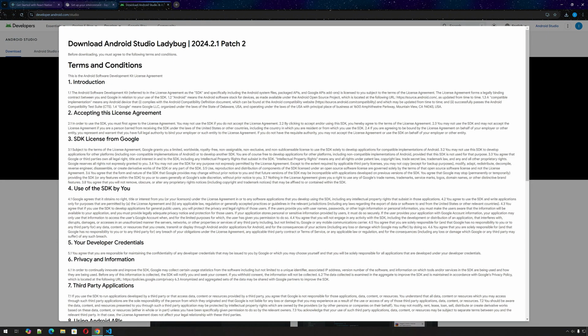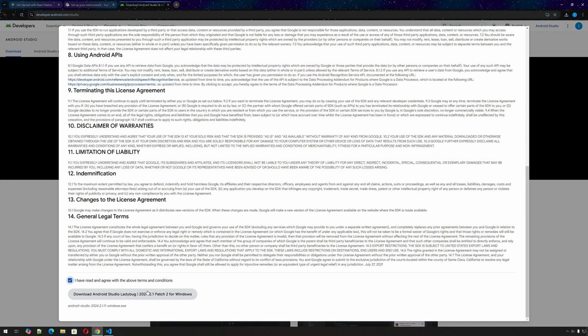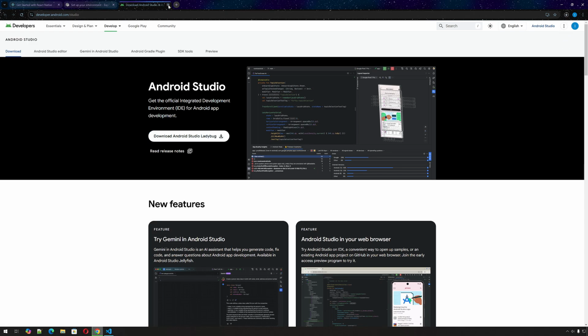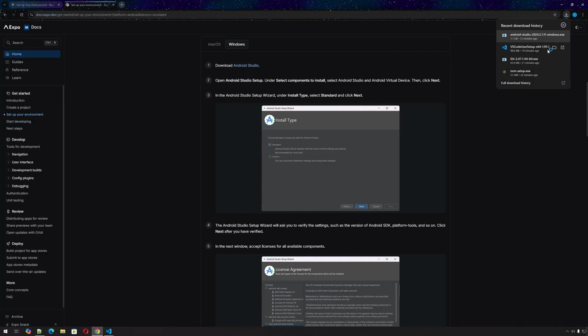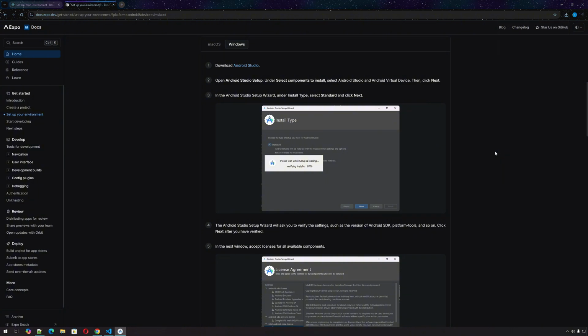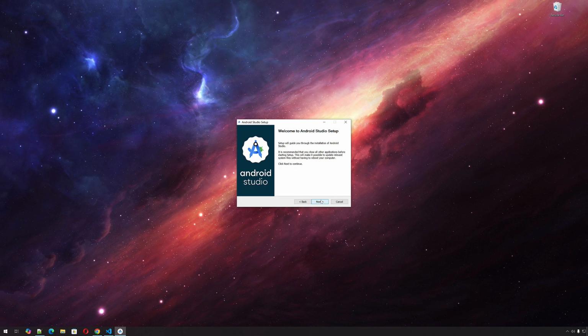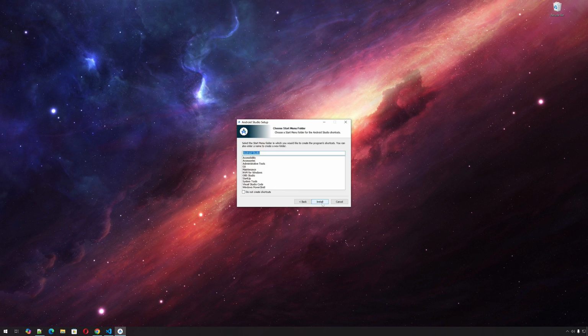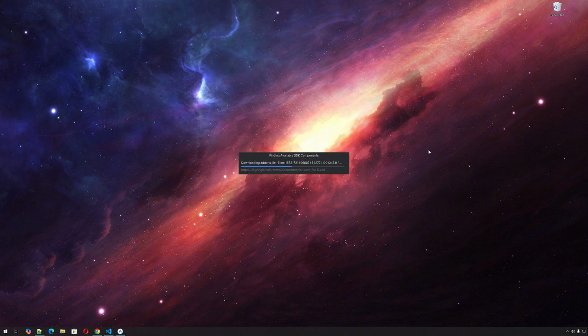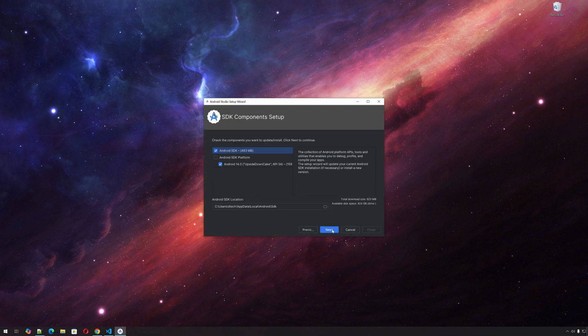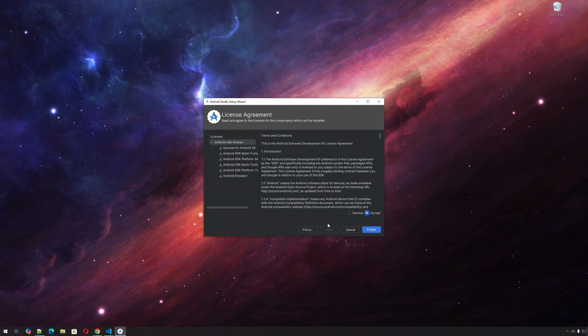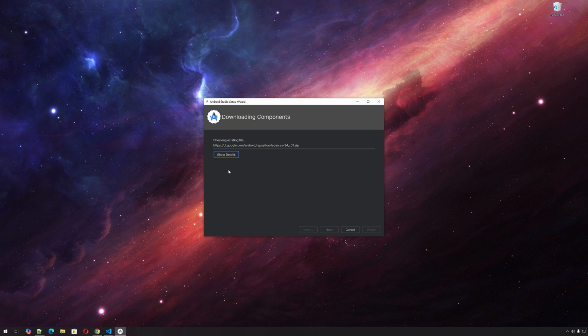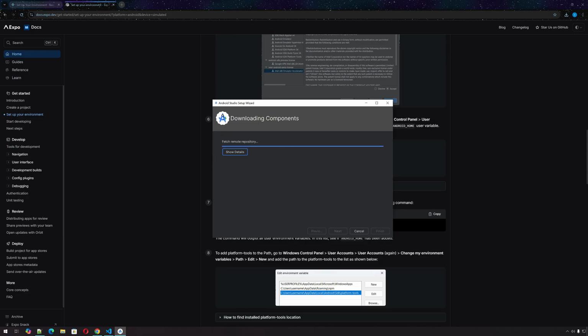Click on download, accept the terms and conditions, and the download will start automatically. Once it's complete, click to begin the installation. Let's minimize the page so we are not distracted by the background of the page. Similar to the previous app, click on next, and when it's finished, leave the box checked to launch the application. Android Studio will prompt you to install some additional tools, which will already be selected by default. All you need to do is click on next again, accept the terms, and click finish. So the installation will start, and that's it.